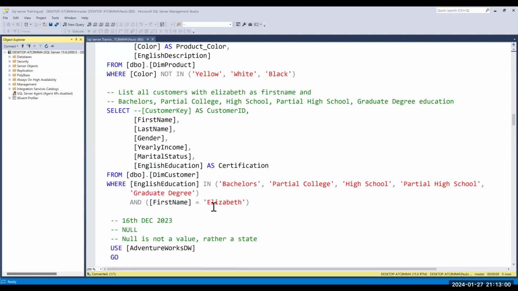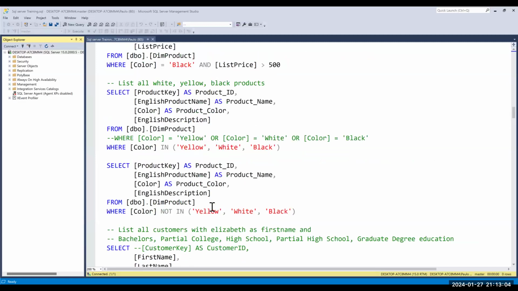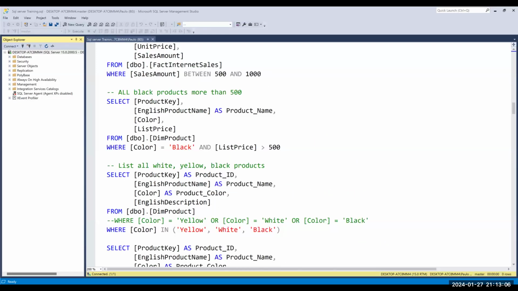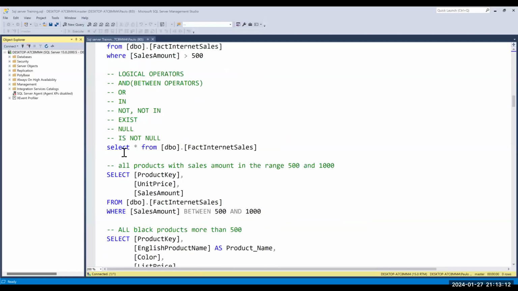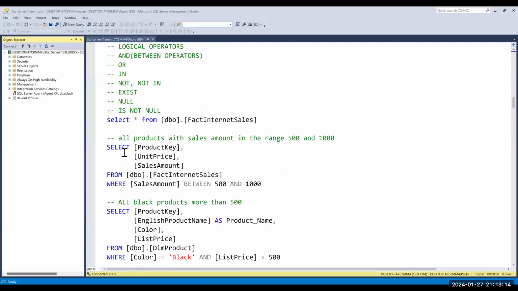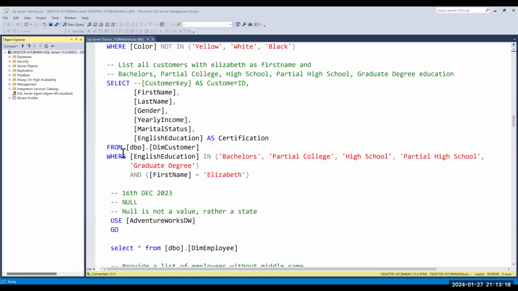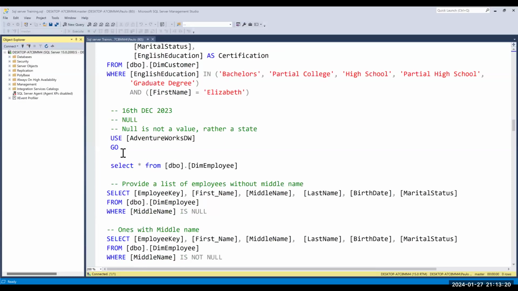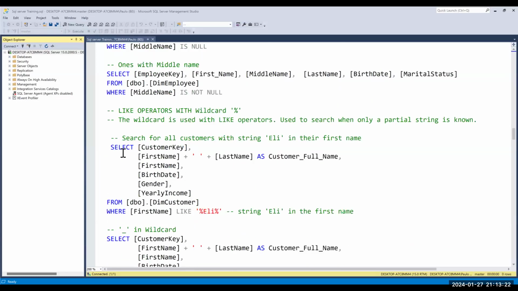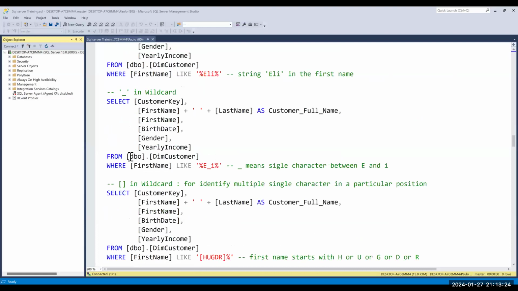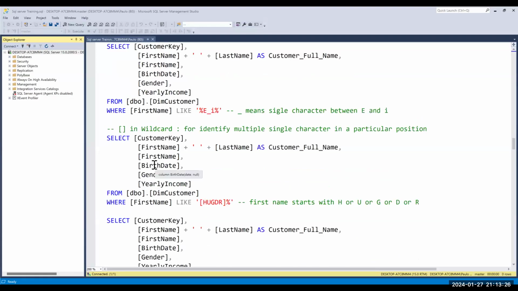I think where did we stop? We stopped at wildcard. Is that so? Where is wildcard? We did equal to. Okay, yeah, this is where we stopped, right?